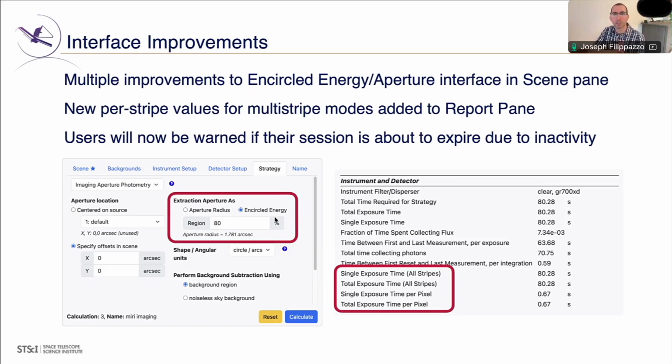People weren't sure if the reported SNR was for a specific stripe or for the entire subarray when using multi-stripe modes. This now makes that clear because we're explicit about which values are being reported in different lines. And these new values only show up when you're using the multi-stripe modes, to reduce confusion for all the other modes as well.